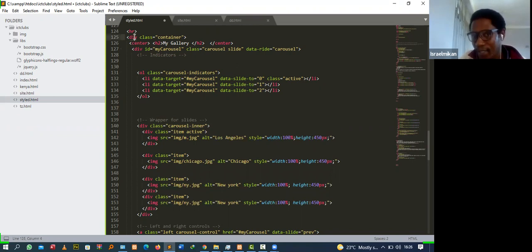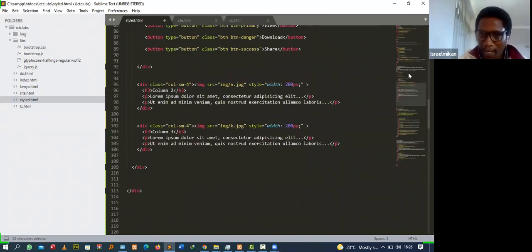As usual, we get the container, we add some words there, then we get a division, and we give it a name so that we use it. We have named it my carousel. But you see the class it has used, it is coming from Bootstrap also. Then data ride, it's a carousel.